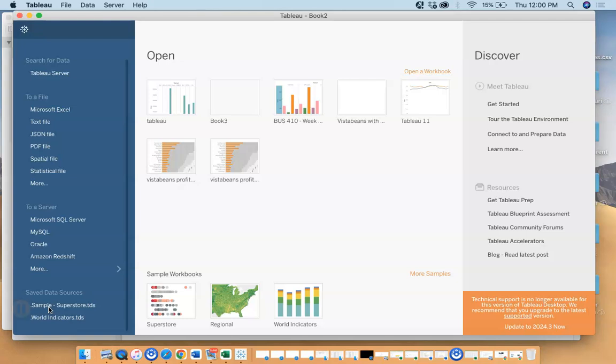So as I said, the first thing that you need to do is to get data to be able to work with Tableau software. So all I'm going to do is to get data which is saved on my computer. You can get data from different sources, as I said, but for now, I'm going to download the file which is saved on my computer, and I'm going to click on Microsoft Excel.